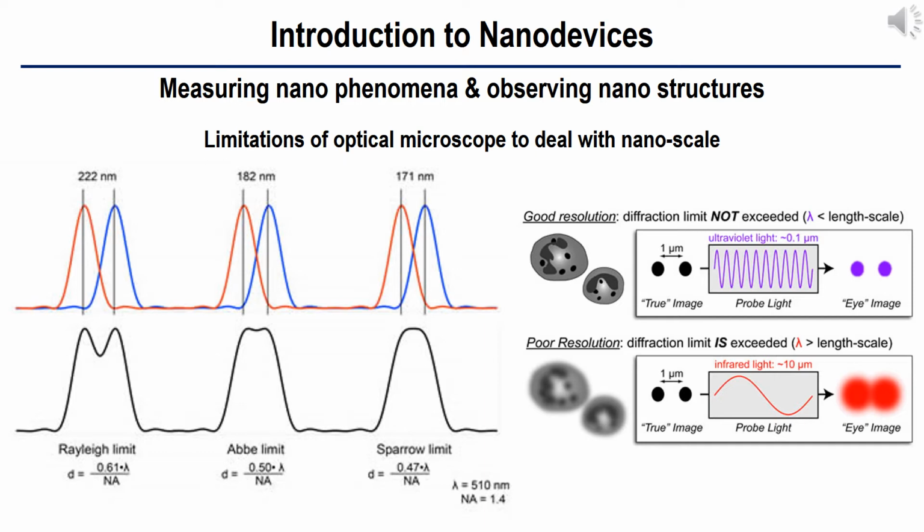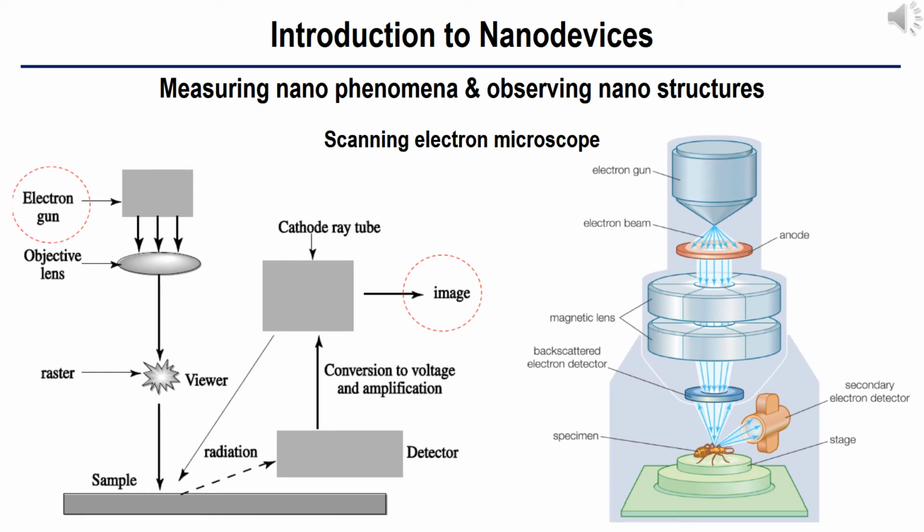Basically, the spatial resolution of the imaging is a function of wavelength. As shown in the right figure, when we have a sufficiently short wavelength light source, the resolution is not the problem. However, when we have somewhat long wavelength, the images are not fully separated. Therefore, it is reasonable to scale down the wavelength of the light source for the exploration of nanoscale world.